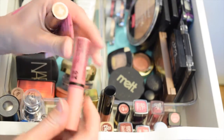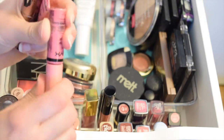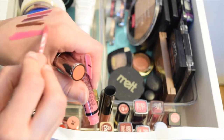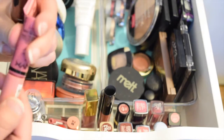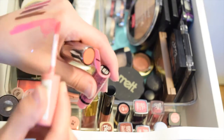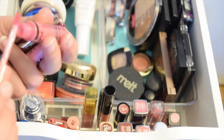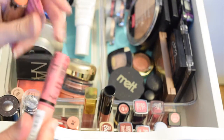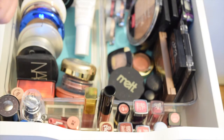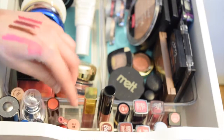I wonder if Vanilla Cream Pie by NYX would go well. Let's see. It's pretty much empty, honestly. But it's like the same color. You guys see that? Okay, so I will pull that for the week and play with it and decide if I need to get rid of it or what's the deal. Because it's like hard to get out of the container.